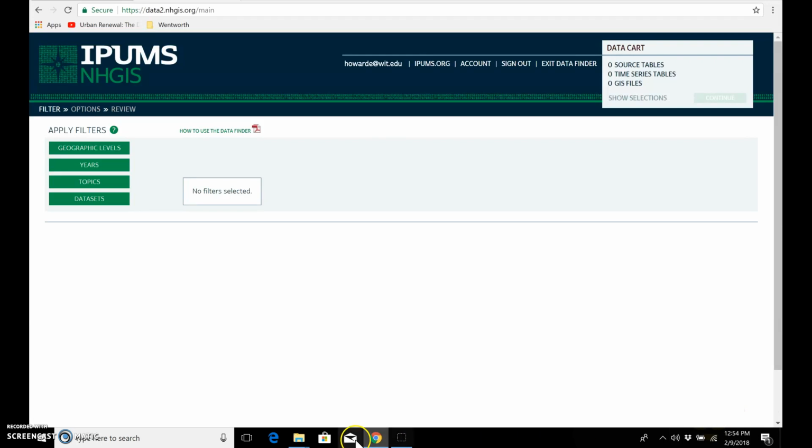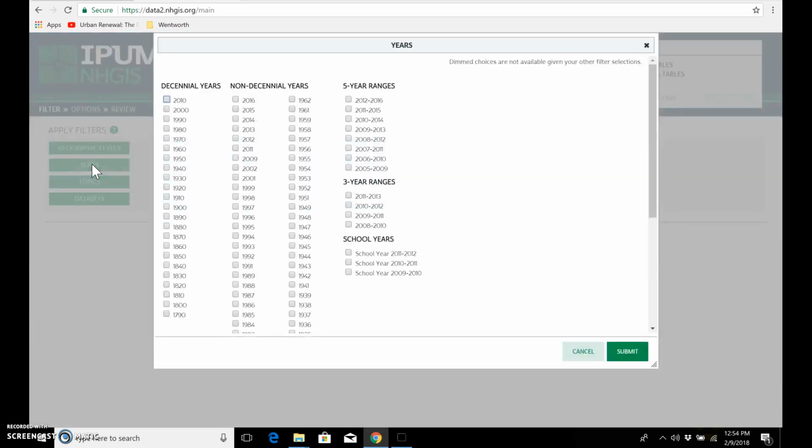We want to use these green options on the left to select the census data in which we are interested. The Years button shows us the different census years that we can choose from. Remember, the census was carried out every 10 years since 1790, but of course the questions change and the boundaries of the different regions that were surveyed will change dramatically. For our purposes, we can try 1940 and say Submit.